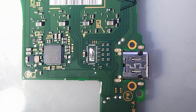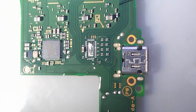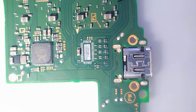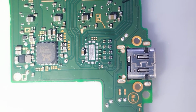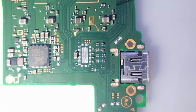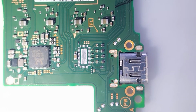Alright, so we got the P13 off. Go ahead and get the old solder off, put the new solder on, and get the new chip on. Alright, I got the old chip off, I got the factory solder off. Going to put on brand new quality solder. Go ahead and tin the new chip so I can apply it. Hopefully this will fix it. If not, we will be back to replace the M92.